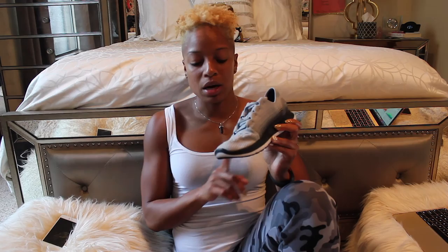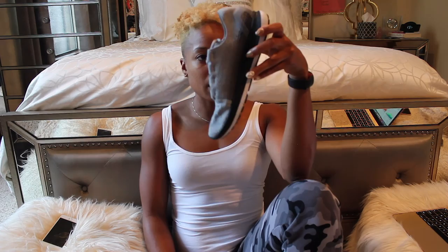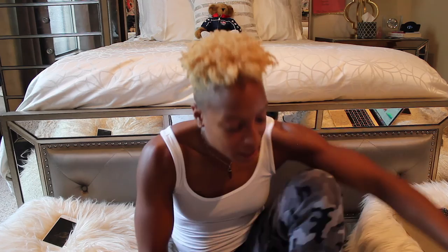I'll actually also lift in these as well. Under Armour does have a shoe that is particularly for lifting, but if I don't feel like changing, I'll lift in something like this that has a little bit more cushion for when I'm doing my Olympic lifts and stuff like that, jumps, etc. So these are the Sling Ride Fades. Obviously, I have them in the black/gray colorway, but they come in some funky colorways. And the price point is about $100. $99.99.